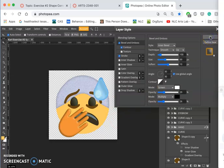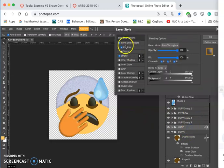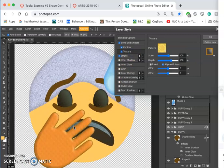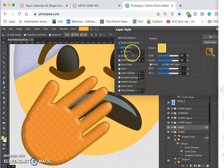Okay, now the last ones, because I want to try to show you everything. I can texture the hand. So I have contour so far, but I haven't done texture. If I click on texture, it goes with it. And the reason it goes with bevel and emboss is because texture requires a highlight and a shadow, because it's like a 3D model where you're putting texture on. There we go. But you have to choose the texture, just like pattern overlay. Pattern overlay is flat, like the dots, whereas texture is going to be dynamic to the lighting.